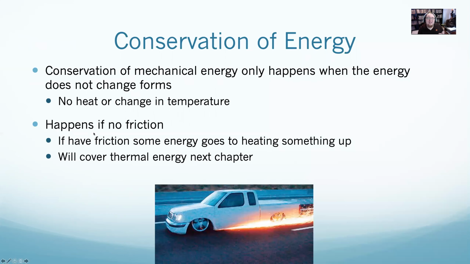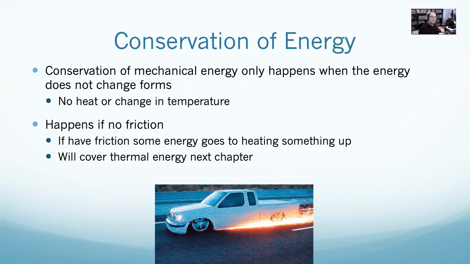Conservation of mechanical energy only happens when the energy doesn't change form. It means there is no heat or change in temperature. It only happens when there's no friction. This car that this person is trashing for no reason has sparks coming off it. Sparks coming off it means some of the energy is going to heat, so that cannot use conservation of mechanical energy. But if you have no friction, mechanical energy will be conserved.